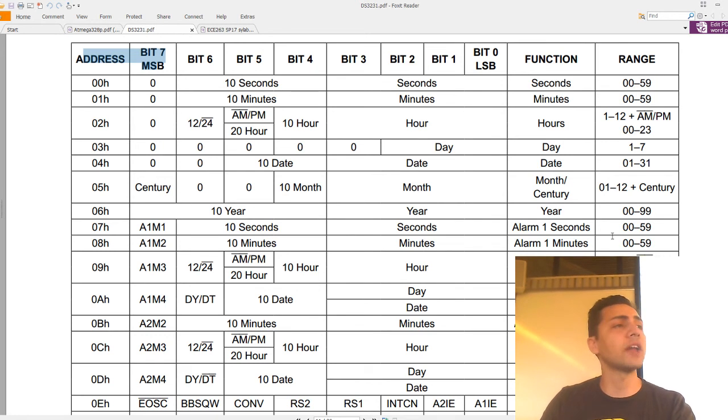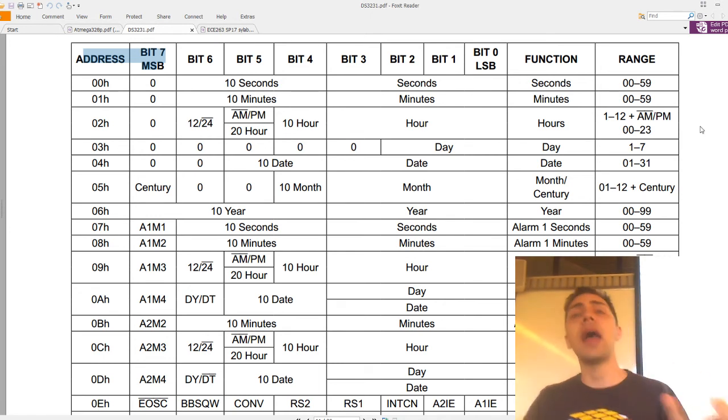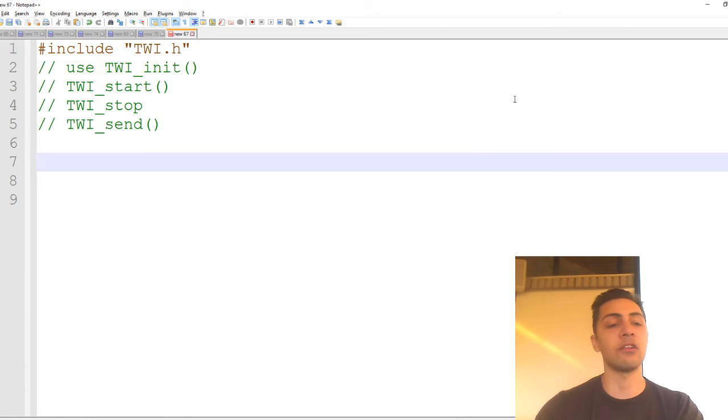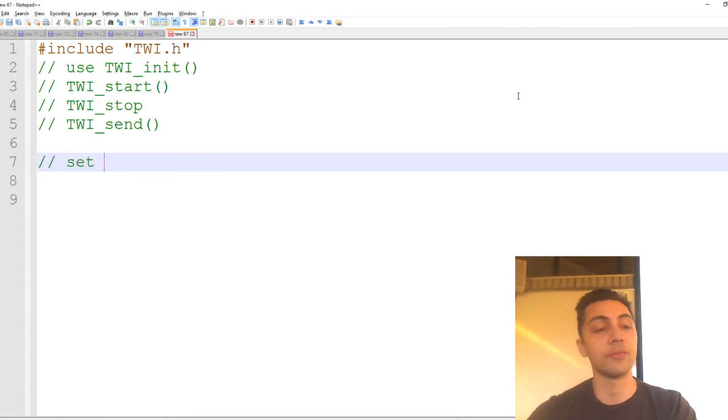Okay, there is a register pointer inside of this. If you have not perused this data sheet yet, I highly encourage you to do that before you get to lab, because you need to know how to use this device. So we have an address pointer. And the first thing that we can do to set the address pointer, I'm just going to start writing some code out here. Set the address pointer.